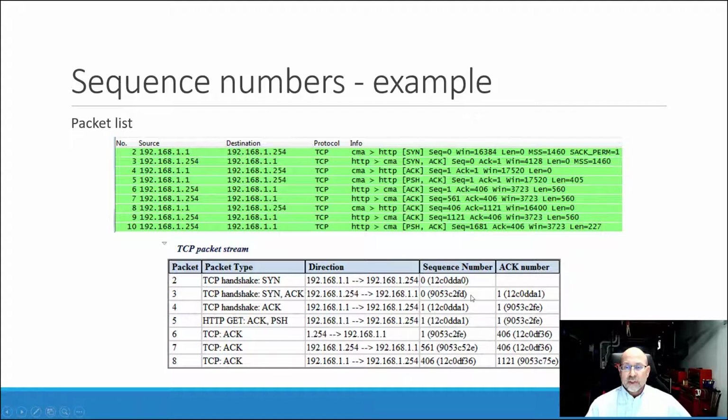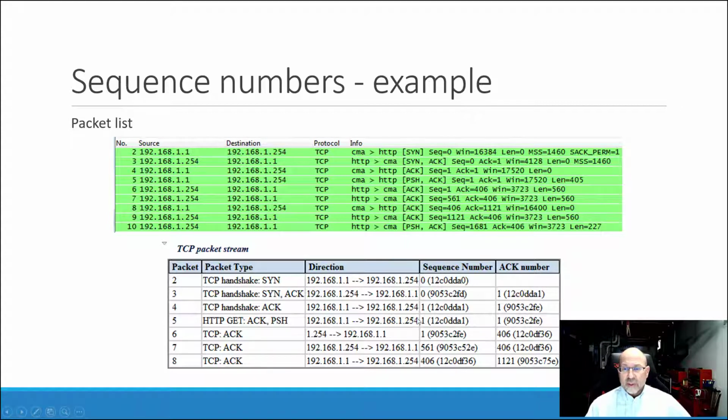And when the server comes back with its part of the handshake, it sets its sequence number and then provides an acknowledgement number of the next expected thing from the client. And of course, the client responds with the next expected sequence number and acknowledges the server and then says, by the way, the next thing I expect from you is this chunk of data right here.